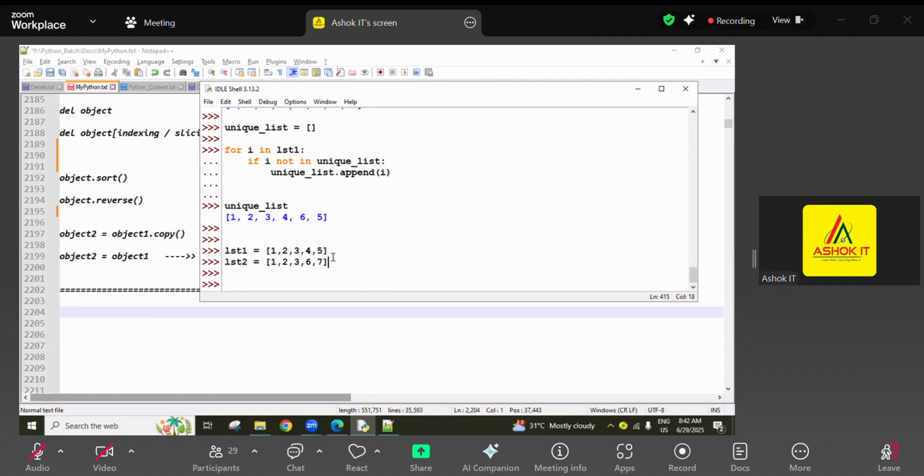Common elements means intersection. Merging everything means the union operator. And when we work with union, I don't want duplicates, only unique values.